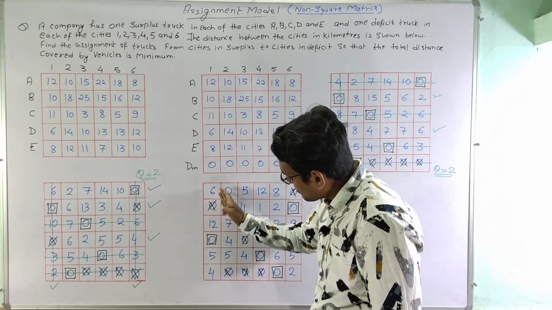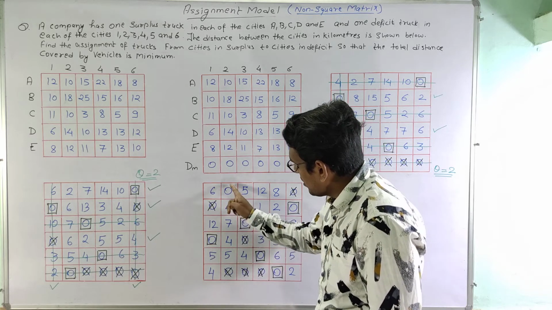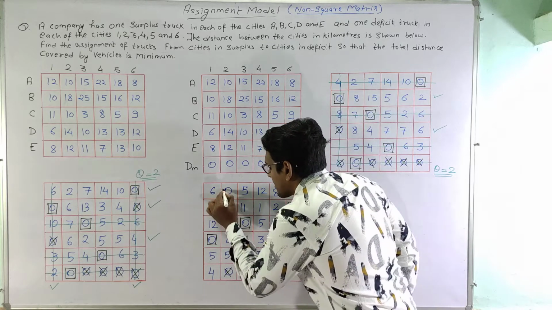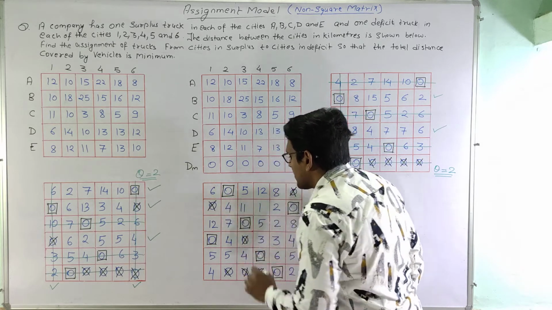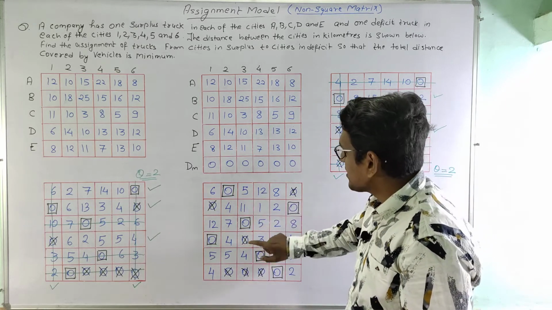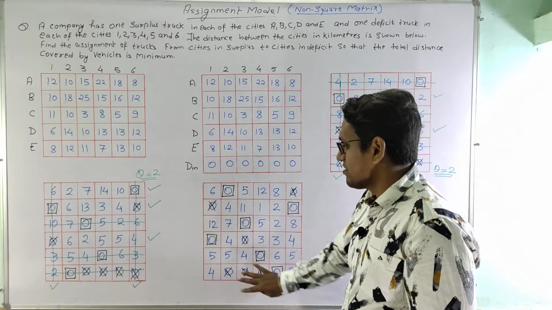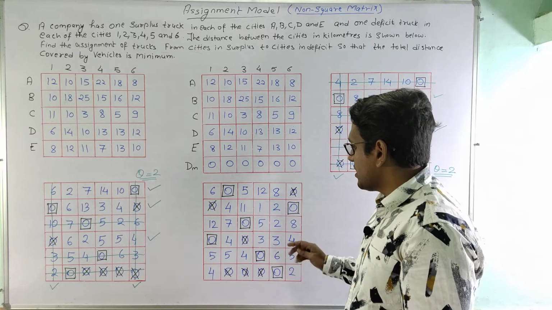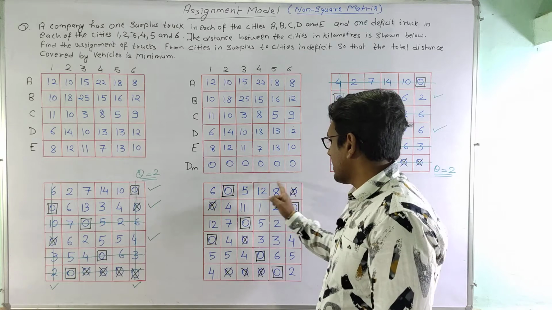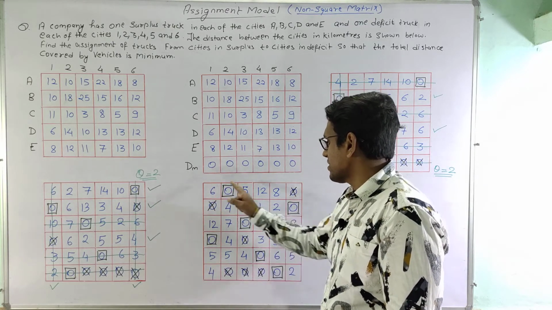Once we move column wise, we can see that column 1 is assigned. Moving on to column 2, there is only one assignable 0 present because this 0 has been crossed out. So we will assign this 0, and after assigning this 0, we can see that we have all 6 assignments. That means 1, 2, 3, 4, 5 and 6. So we have all the 6 assignments here, which is equal to the rank of the matrix. That means 6 cross 6 matrix.